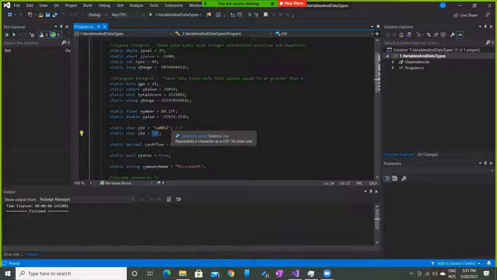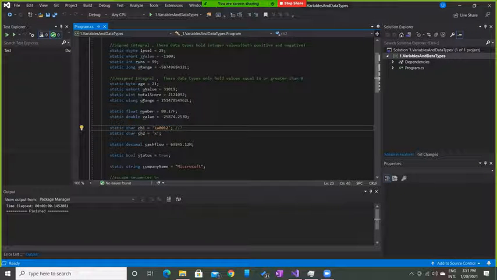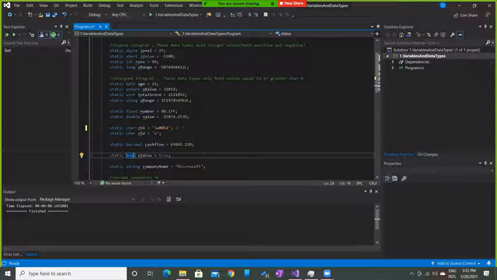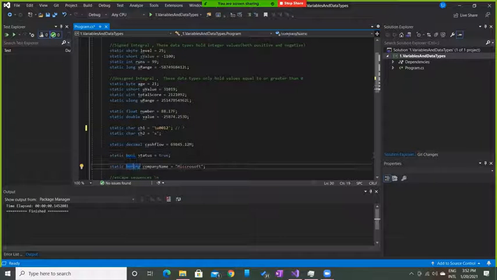Here, this ASCII form of the character sequence represents the question mark. Similarly, you will have a data type called decimal, where you can store a higher precision value. And bool is the data type for storing true or false values, and we have the string.